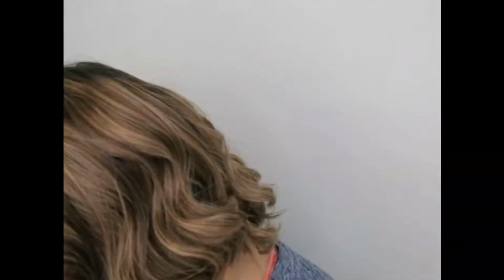And then for brows, I just use my Gimme Brow by Benefit. I love this. This is what I use when I just want a natural look, or I've got 5 minutes to do my makeup, or I'm doing my makeup just to go out of the house for a quick half an hour lunch or something. Or I'm feeling lazy.